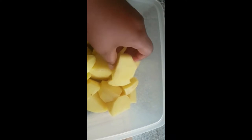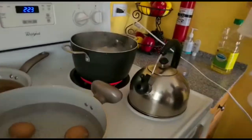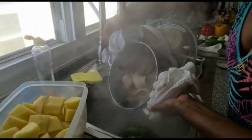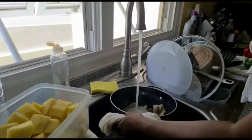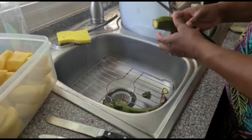So I am now learning that we don't dice them up, we just cut them into fours like this. So it's what it looks like when you cut up Irish potatoes to me. And where I squash them, my son didn't eat them. It's weird. This is the Jamaican part of it.